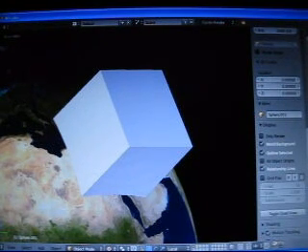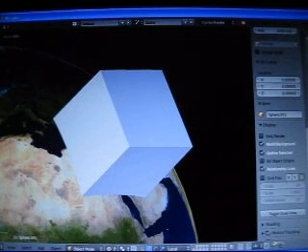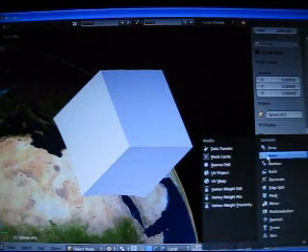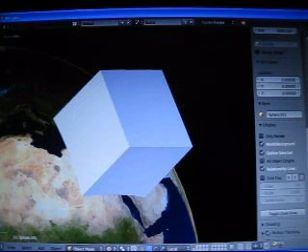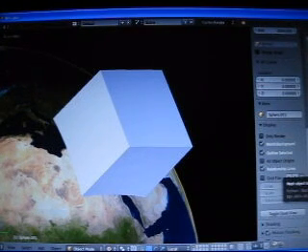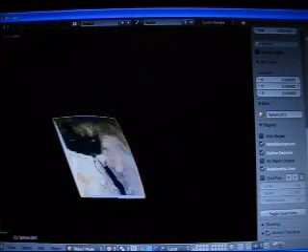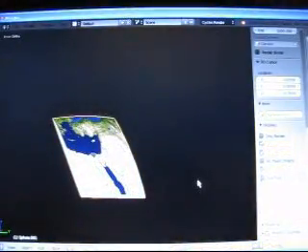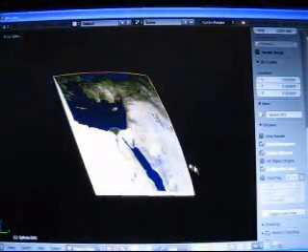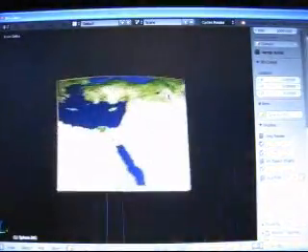Now what I'm going to do here is select it, and add a modifier. I'm going to add that Boolean modifier. This time I'm going to leave it on intersect, and for object I'm going to choose the cube because it intersects with the cube. Now watch what happened when I shut the cube off. Press the decimal point so we can focus in on that and pivot around that. This is the landmass in question.